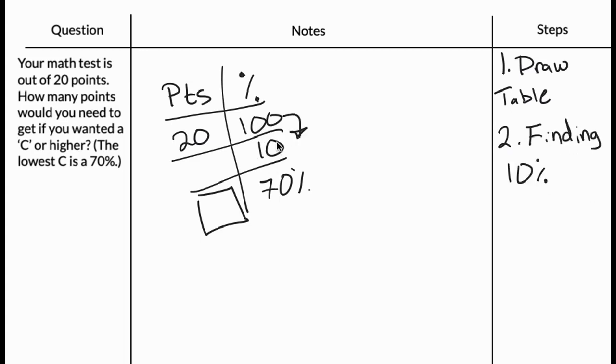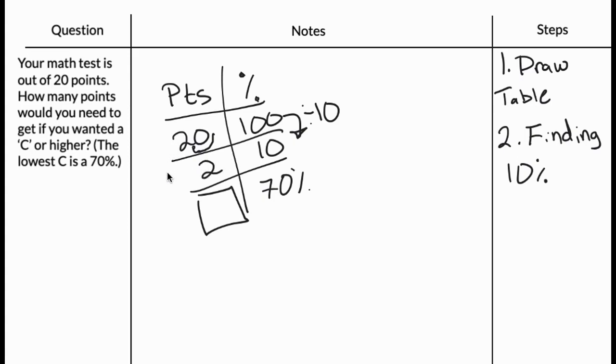To get from 100 to 10, we know that we're going to need to divide by 10. The reason that finding 10% is always a good option is because no matter what the number is for 100%, when we're dividing by 10 to get 10%, all we're doing is moving the decimal one spot to the left. So in this case, 20 divided by 10 is just going to be 2. And even if it wasn't a nice even number like 20, dividing by 10 is really simple, because even if it was 27, all we're doing is moving the decimal over one and you get 2.7 for your answer.